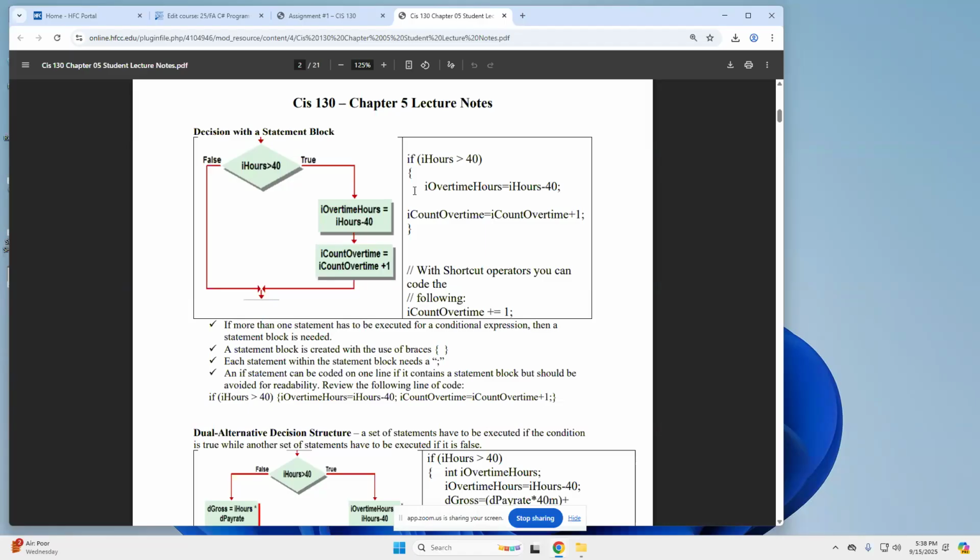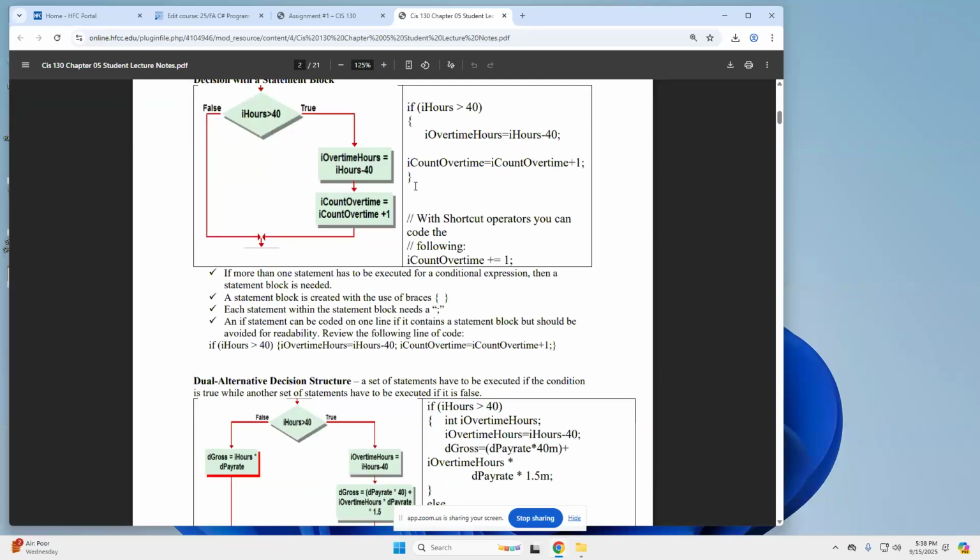And that's what that squiggly sideways mustache looks like. That's a brace. Okay. So we have to enclose things with a brace. Other thing to note here is that this was the old way of adding 1 to a counter. This is the new way. You could do plus equals. Okay? Just so you know.